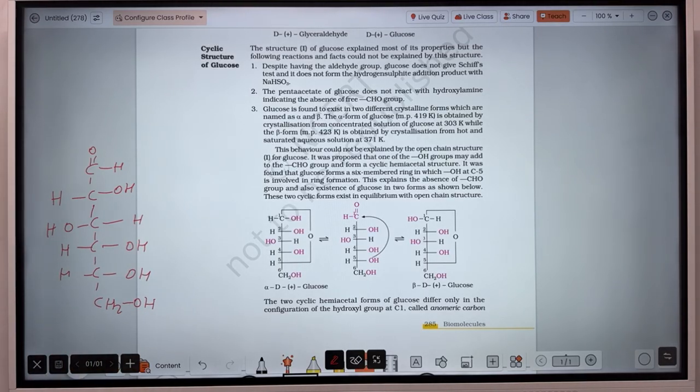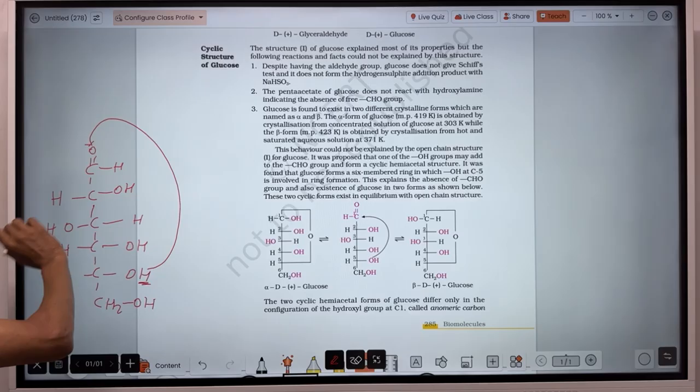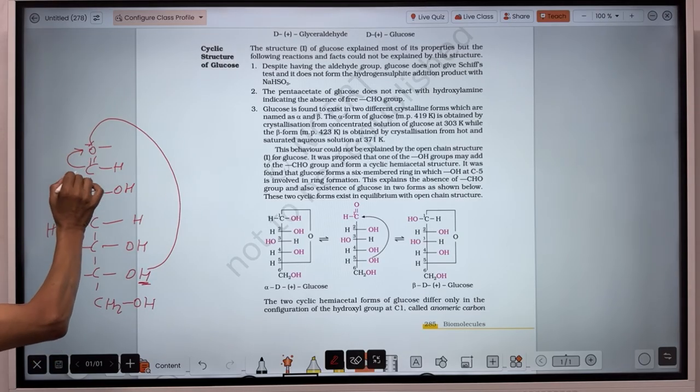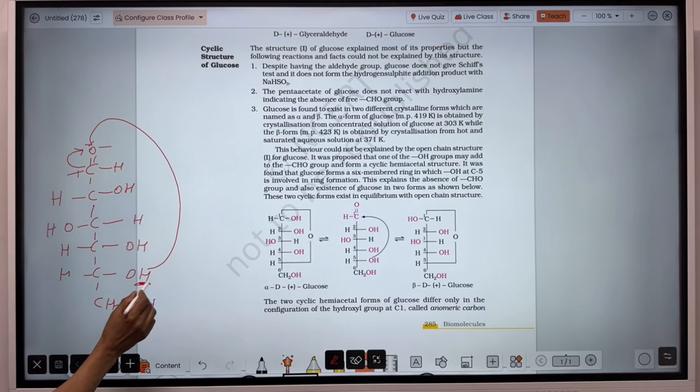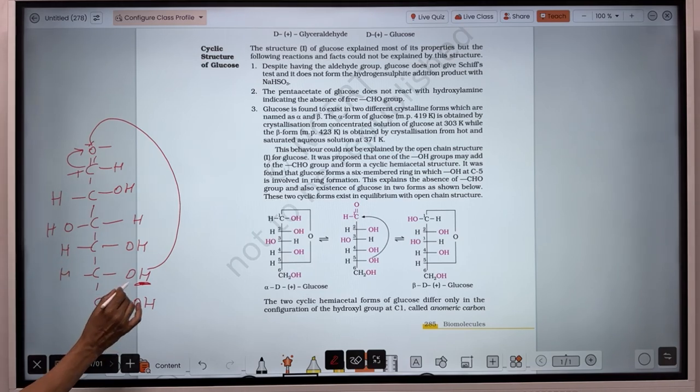What happened here in the structure? The hydrogen at the second carbon atom gets bonded to this oxygen. Why oxygen here? Negative charge here, positive charge here. And at the second last carbon, the hydrogen is released, so hydrogen gets bonded to this oxygen. So that becomes OH. And here the valency of this oxygen atom becomes destabilized.